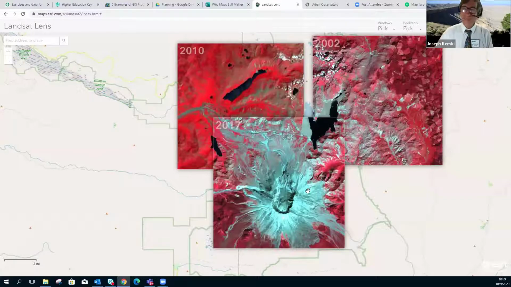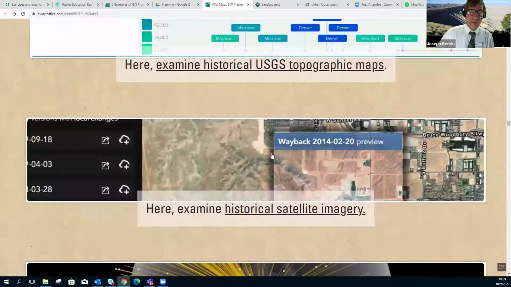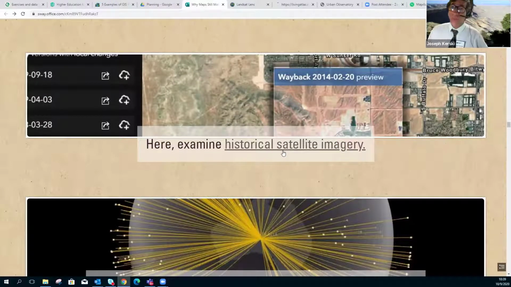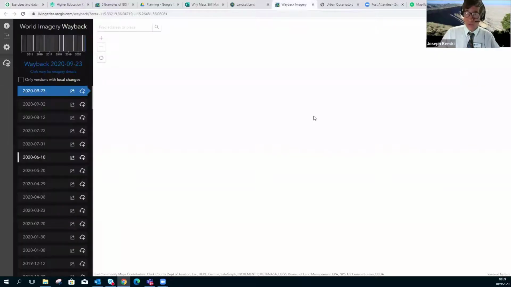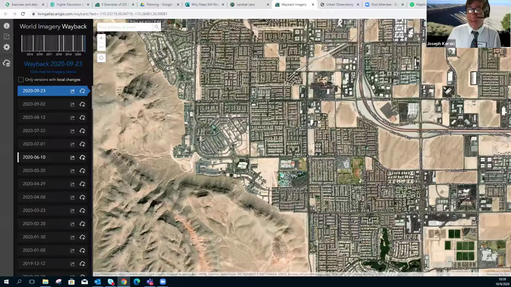Well, as a matter of fact, we have something that you can use to do that, and that is the historical satellite imagery. It is something from the Living Atlas of the World, which is a compendium of about 8,500 maps, called the Wayback Imagery. Now, this is higher resolution, as you can already see, but again, just like the Landsat Lens, you have global coverage. So you've got, right here at your fingertips, the ability to do the following.